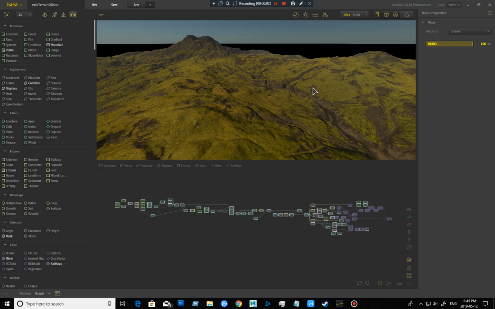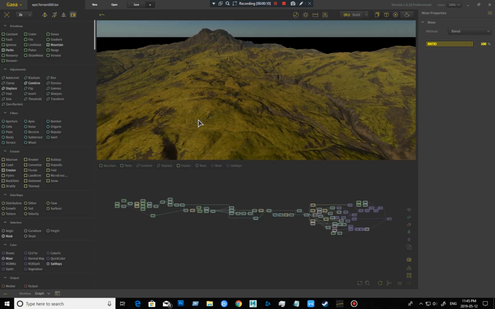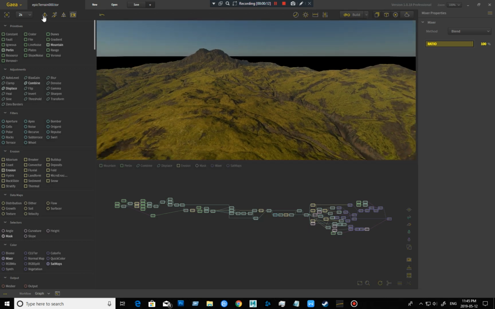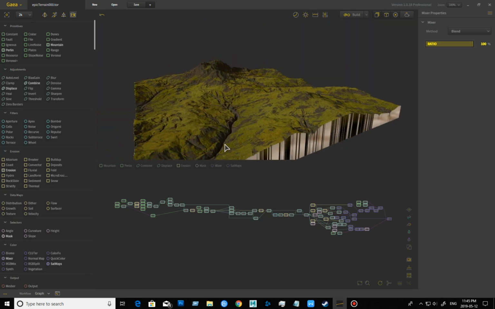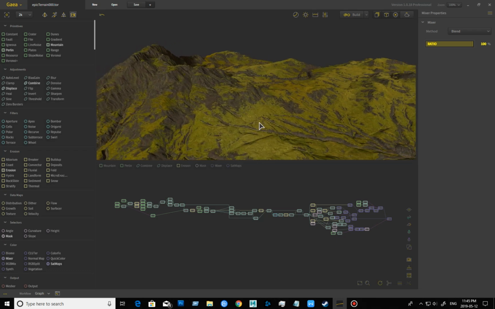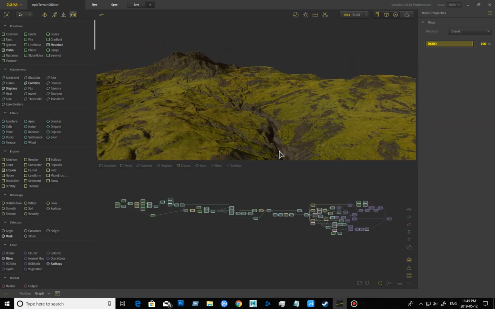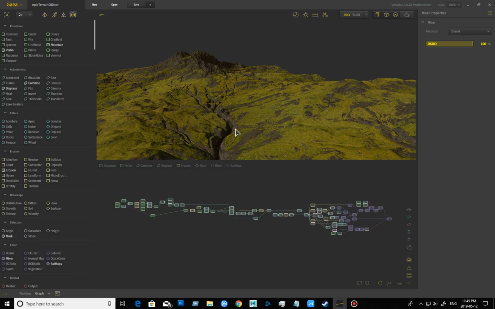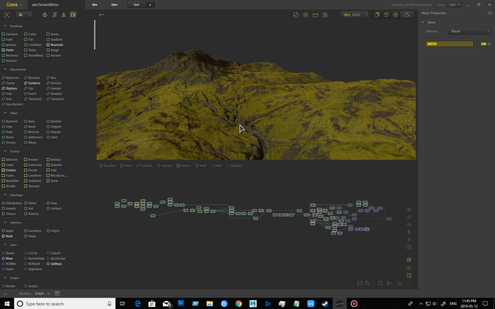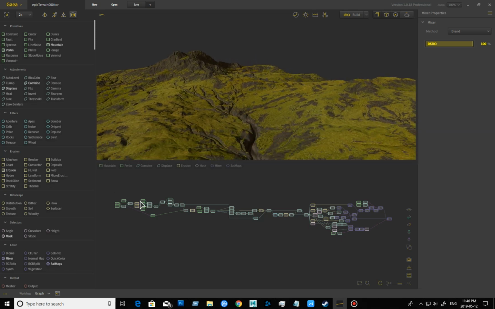Okay, so this is going to be a breakdown video, and as you can see, it's quite a large one. This is a complex terrain, so a lot more detailed than some of the other ones that I've gone through. So there's quite a lot going on here, which means there's quite a lot to actually go through in order to really understand the intentions and the process. So we'll start at the basics and we'll work our way through and see how it goes.